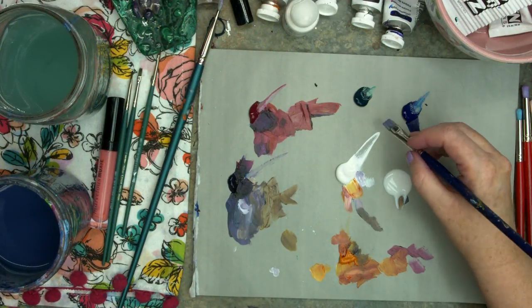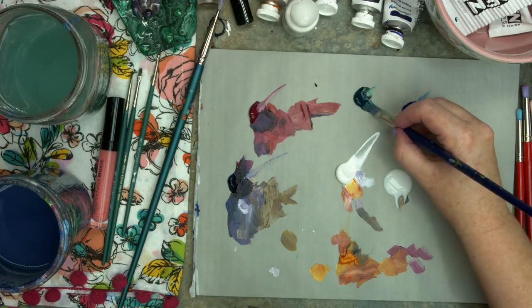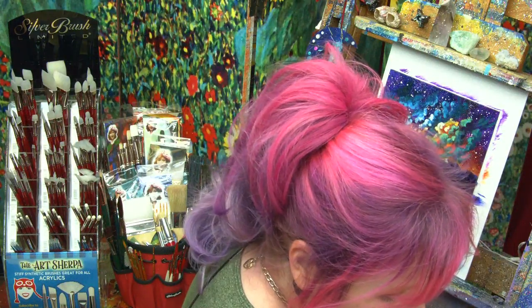Let's get some turquoise going, guys. Okay. Let's get some turquoise going. So I'm going to take my phthalo green and my phthalo blue.